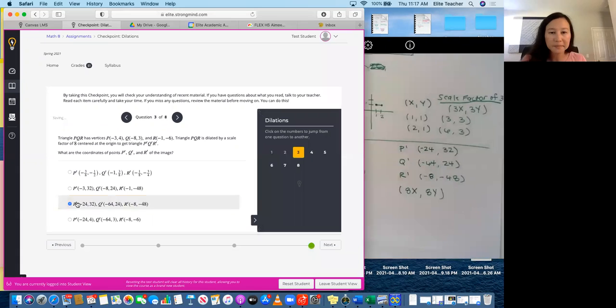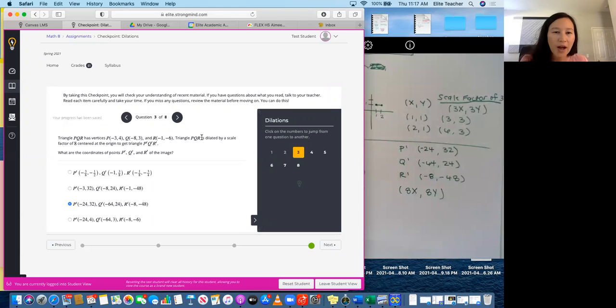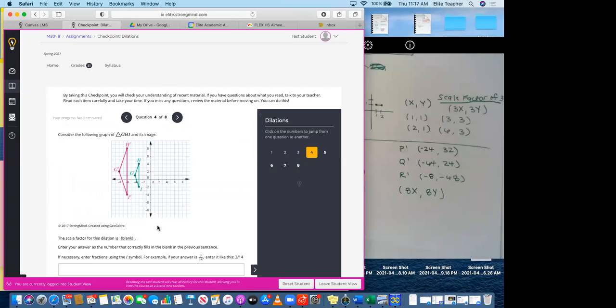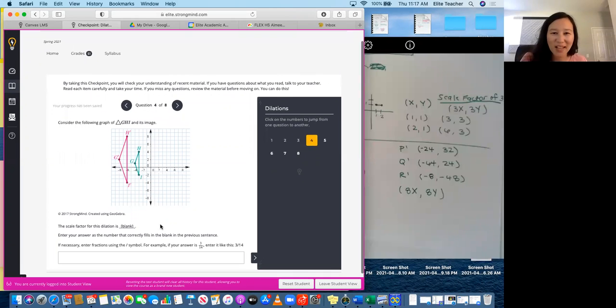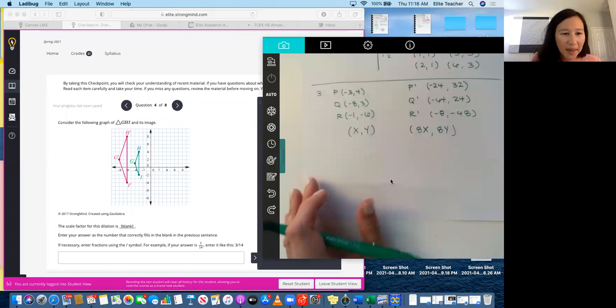This one right here. Are your questions in the same order as mine, or are they shuffled? Oh, they're shuffled. Okay. I wonder if there's a way for me to set that to not. But are you guys able to just skip to the ones I'm doing? Okay, perfect. This is my first time teaching a strong mind class, so I don't know all of the tricks yet. But you guys do.